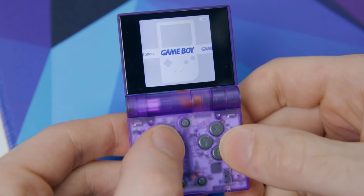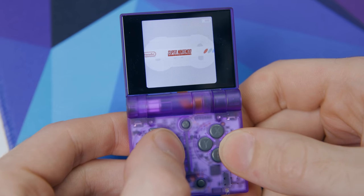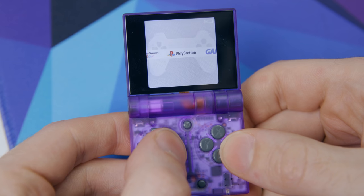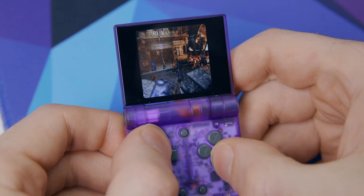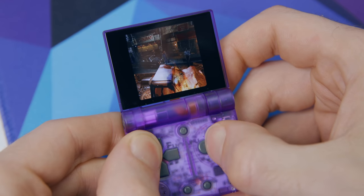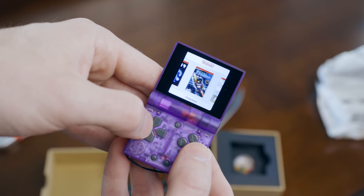We've seen a lot of emulation devices like this that run on a similar operating system. This one looks like EmuElec with an EmulationStation skin thrown on top, but it's actually a custom Linux build designed specifically for the FunKey S. This little thing plays Game Boy, Game Boy Color, Game Boy Advance, NES, SNES, Game Gear, Sega Master System, Sega Genesis, TurboGrafx-16, Atari Lynx, Neo Geo Pocket, WonderSwan Color, and surprisingly, PlayStation 1 games — and it runs all of these surprisingly well. It even comes with a whole bunch of games already on it, just freeware stuff you've probably never heard of. Getting your own games on here is a breeze too. This might be the most perfectly optimized emulation console I have ever used.